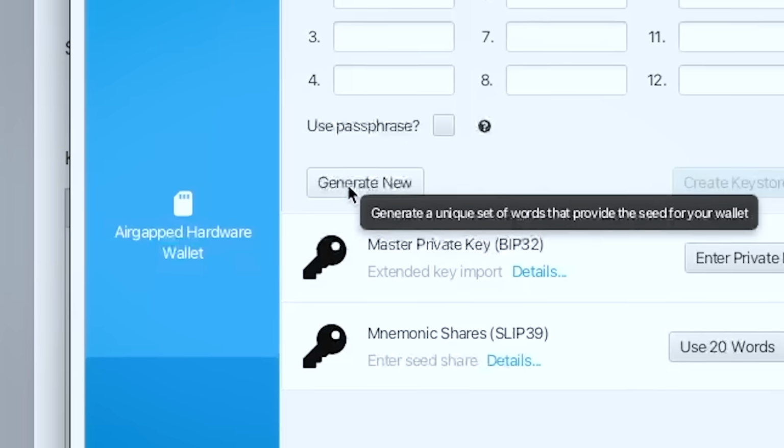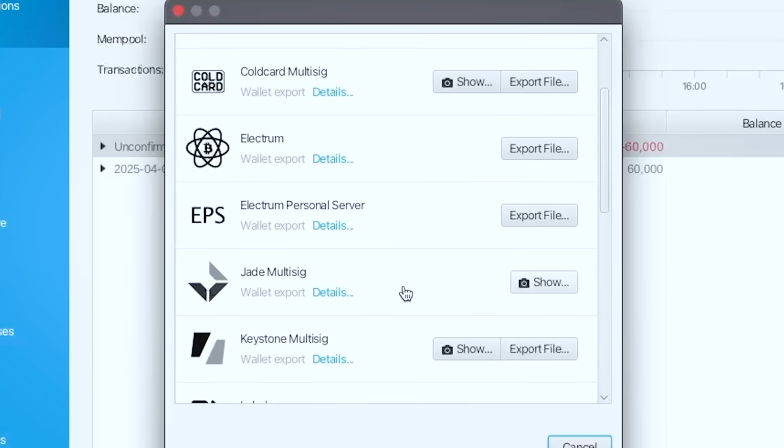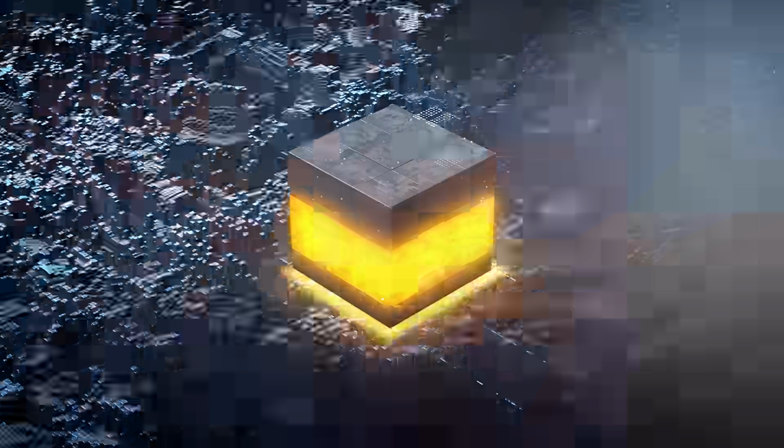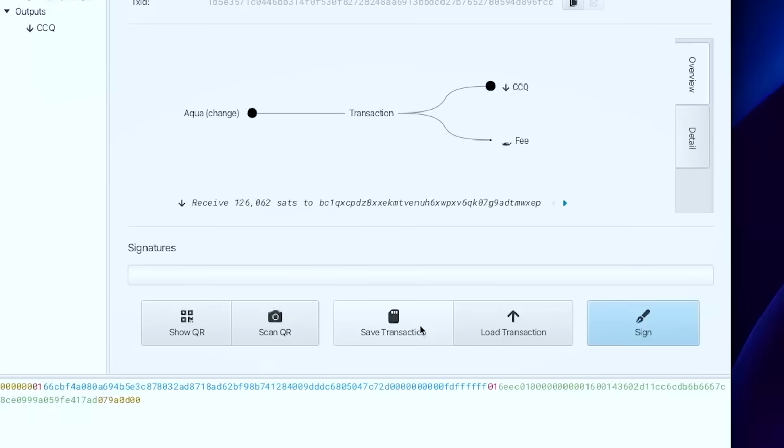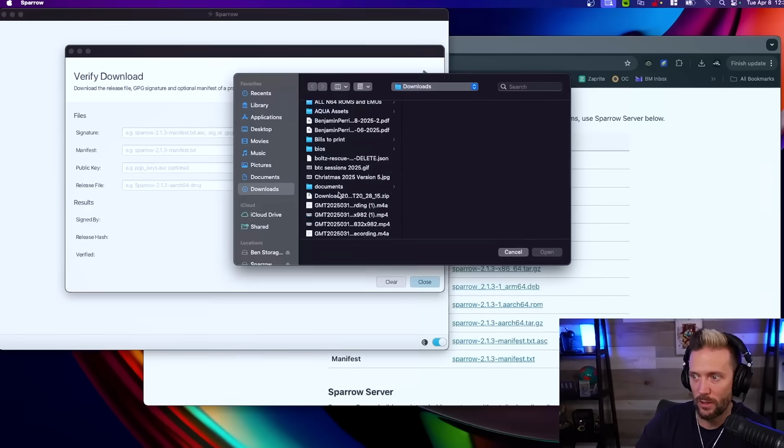This is hands down the most powerful and versatile tool for using and securing your Bitcoin, period. The goal is to keep you focused on what you need to know in order to start using Sparrow right away without getting overwhelmed, so you can take full control of your Bitcoin with confidence.